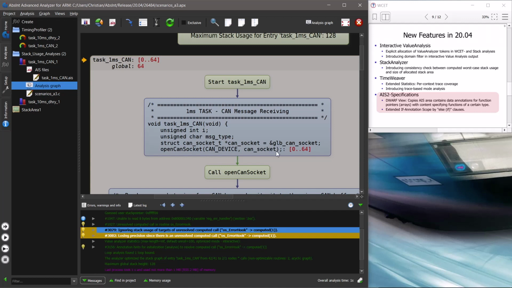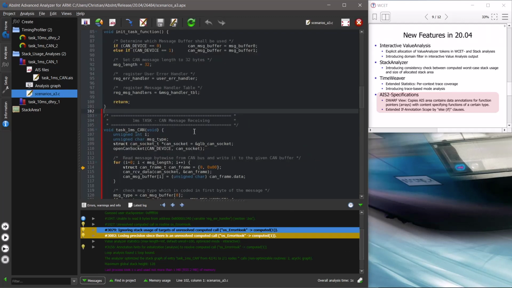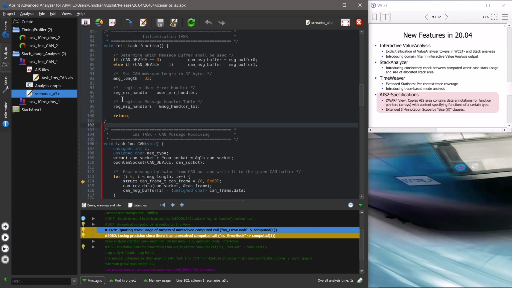In previous release videos, we showed several strategies how to solve this problem. There are a lot of different ways to get this computed call resolved. If we have a look at the source code, remember that this register variable is initialized here in a separate initializer function, and here it is set to the user error handler. So the easiest way to resolve this computed call is basically to say it calls the user error handler here, if this is the only location where the registration happens.